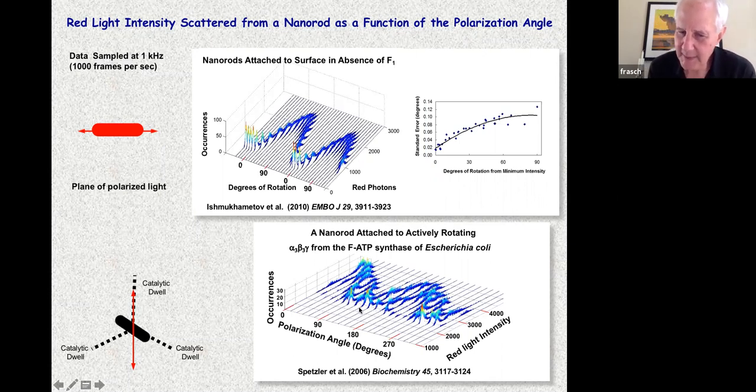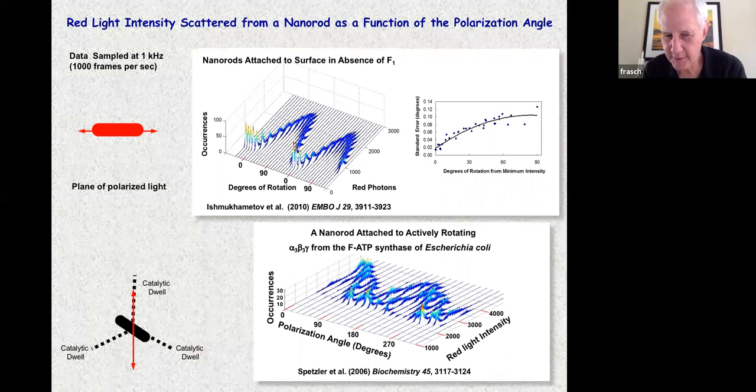And notice, you may say, well, wait a minute, they're not exactly evenly offset by 120 degrees. No, that's right, because we can't control exactly the orientation of the nanorod. So the fact that we see this tells us we're looking at F1, and it also gives us an angular dependence of that particular molecule. So we can see in 3-dimensional space what we're looking at.